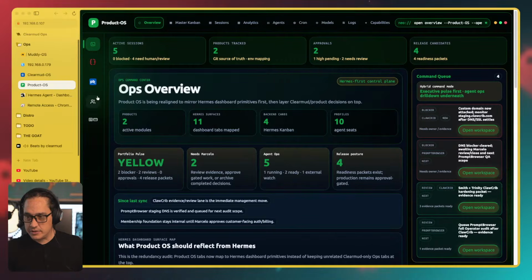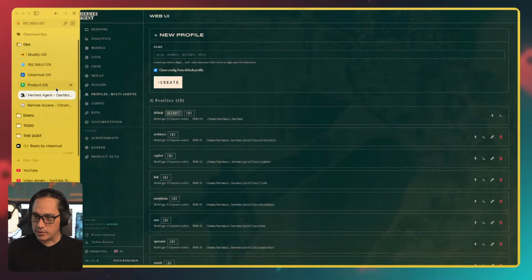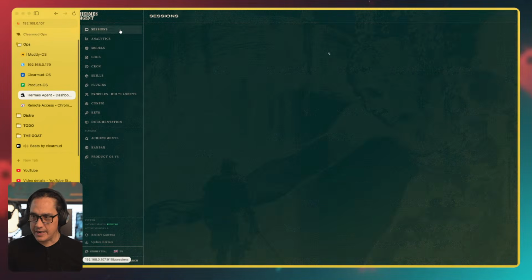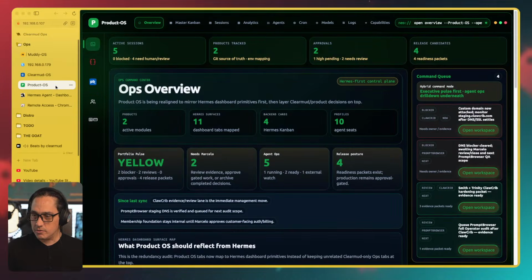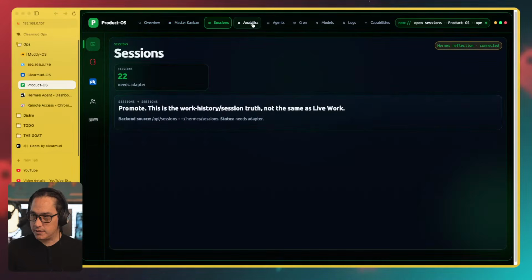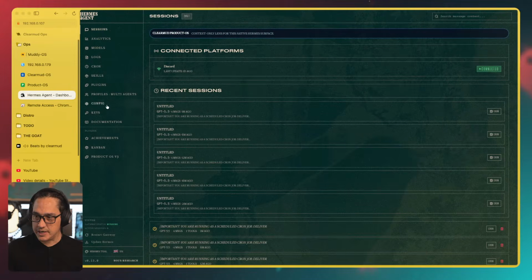But as you can see here, here's what I've essentially decided on. I was going back and forth on making Hermes Agent my main. I don't vibe with this layout, but I don't want to have two separate dashboards operating independently, causing any type of disconnect. So I'm configuring Product OS in a way where the ops dashboard is a direct reflection of the Hermes Agent dashboard.